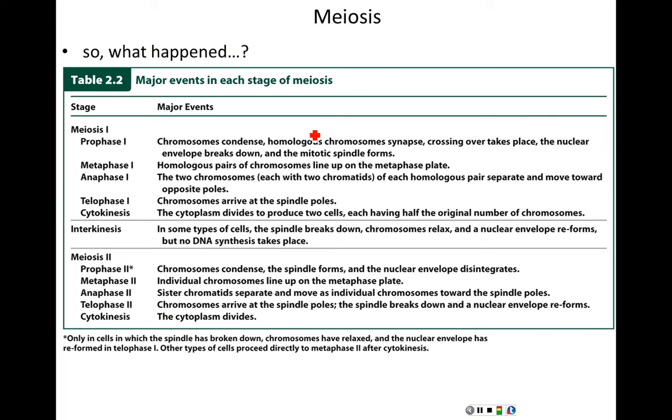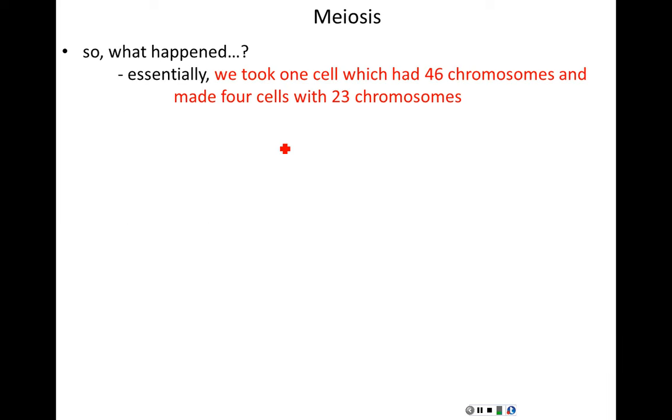So what just happened? Well, another good study guide, Table 2.2 from your textbook, breaks down each of the phases of meiosis, both Meiosis I and Meiosis II, and tells you what occurs in each of those phases. Prophase I refers to the synapsis and crossing over, reminding you that occurs in Prophase I. I highly recommend you make use of this study guide as a resource.